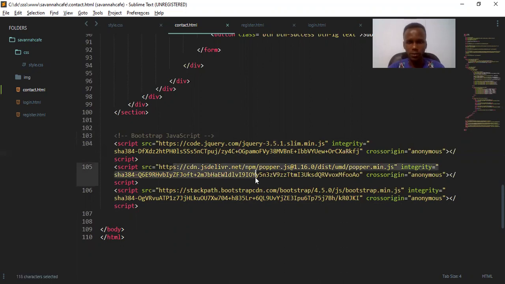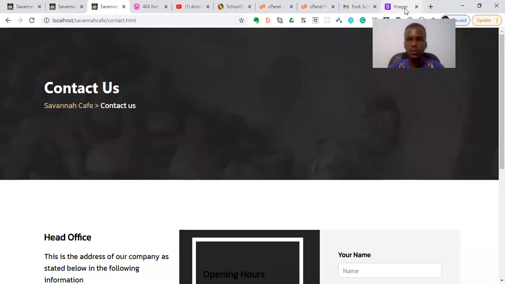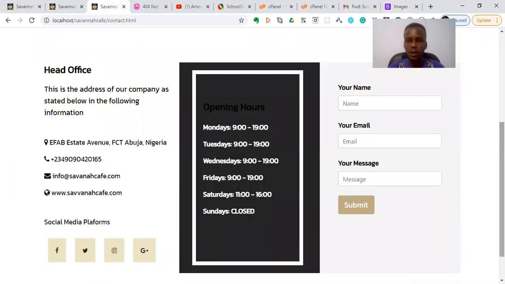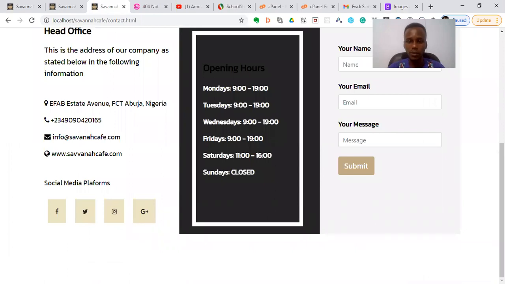Then even from the site, I think I got all this from the Bootstrap site. So you can get it there. You can get it from the site here when you're reading through the documentation. But let me stick here because of this one that I want to make use of. So if we are using the image tag, we need to provide the source. They add this class, then we put an alternative text there. So let's quickly add the footer to this page.